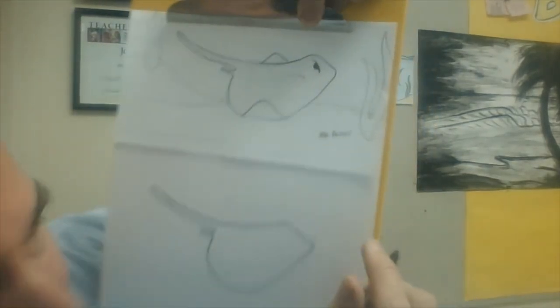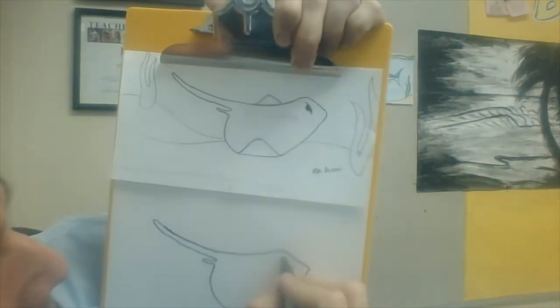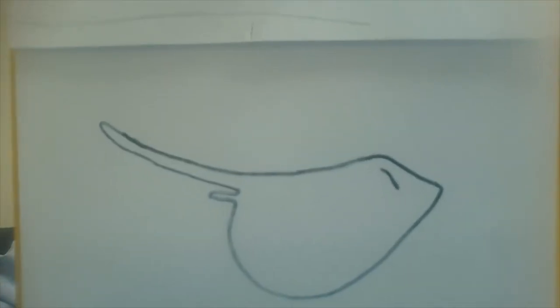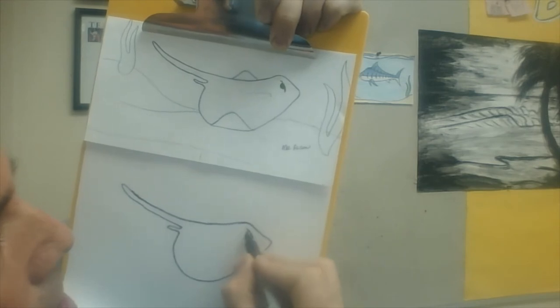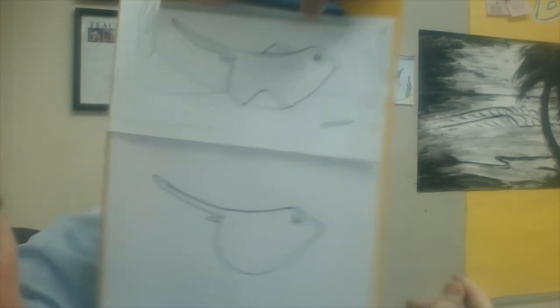Okay, the next step, the eyes. Look at that right there, the eyes. We're going to draw a line that maybe is not quite straight, but goes in a downward fashion, not straight down, but curved, diagonally down like that. Then round it out right here and color it in. And that's your eye. It kind of makes them look a little bit mean, doesn't it? Or serious.